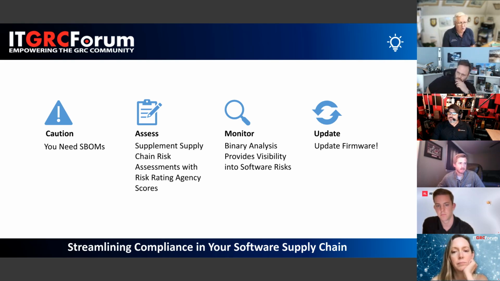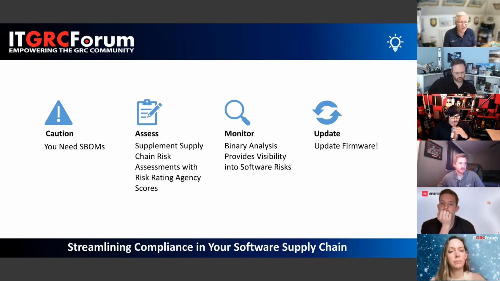The first one's about why you need SBOMs in the first place and what they are. Then supplementing supply chain security with risk rating agency scores, how you can do binary analysis, which provides visibility into software risks, and how it's very important to update your firmware. So I'll bring each of our panelists in to tell you a little bit about those as we're going through it. So Brian, I'm going to start with yourself.